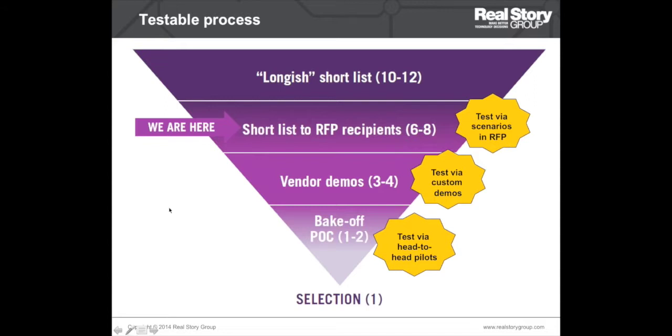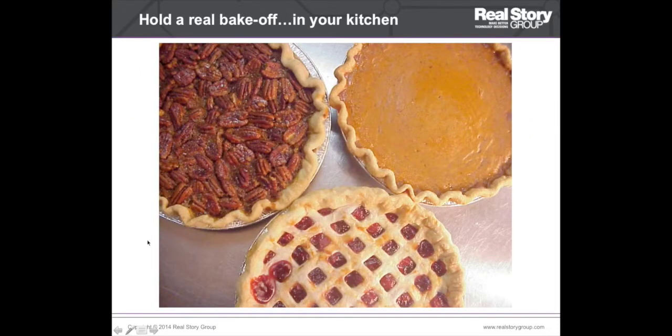So you want to hold a real bake-off, find out which type of pie works best for you, and you'll learn a lot about your own tastes there as well. So this isn't just about testing the vendors; it's also sense checking your requirements, which we find for social and collaboration is very often that people go into it expecting that they want one thing and then coming out and realizing maybe they need something else. Again, you don't want to take a horse race approach. The idea here is that this is really all about what's the right fit for you.